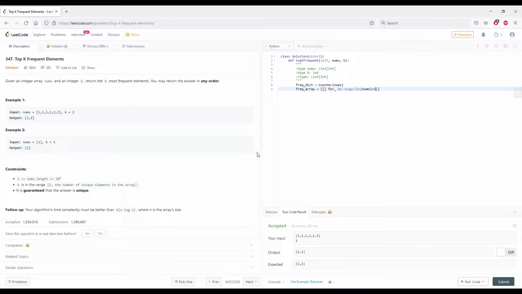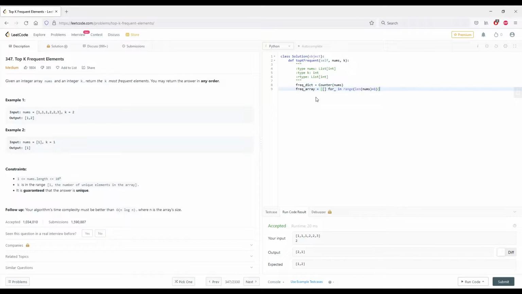I did a +1 here because arrays are 0 indexed, and it is just easier to take care of. Like if k is 1, I don't want to have to keep track of the 0. I don't want to have to remember that at the 0th position it represents 1 element. So I'm just going to do this and have it so that at the first position it represents an element with a frequency of 1. Okay.